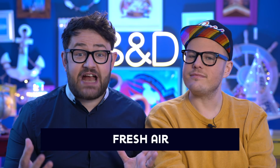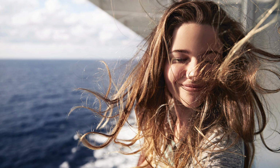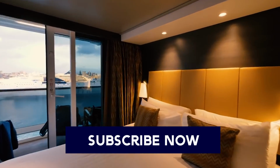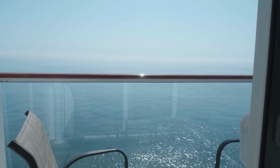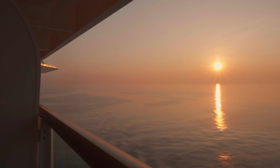So tip number one, and this is pretty obvious, is the fresh air that you're going to be getting in the cabin. Oh, that amazing ocean air and the sounds as well from outside, the beautiful waves smacking against the bow. It's so nice. You can open up that door and get loads of fresh air into your cabin because it can get a little bit stuffy now and again because they're quite small rooms really. So just being able to get that whole air into the room is just lovely. Yeah, you just feel like you've got a little bit of breathing space, particularly on a longer cruise, if you can get a bit hot and stuffy in the cabin, can't it?